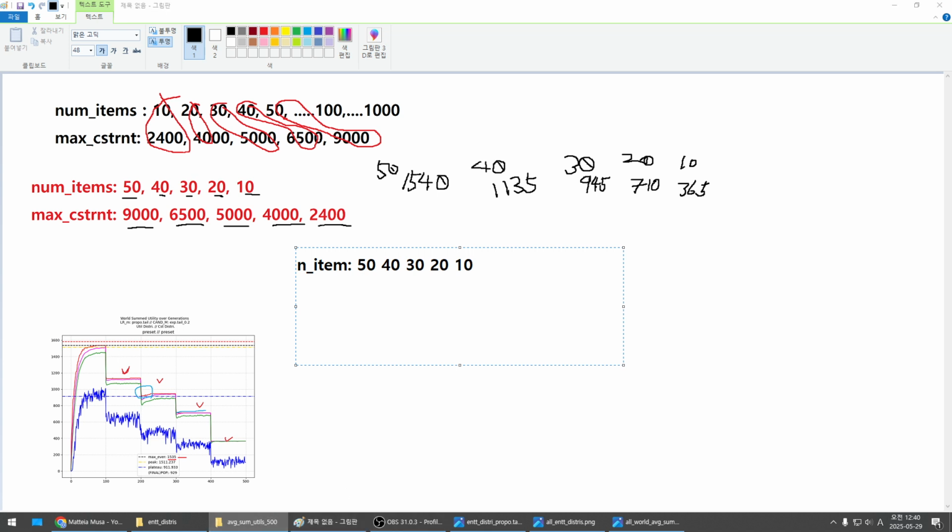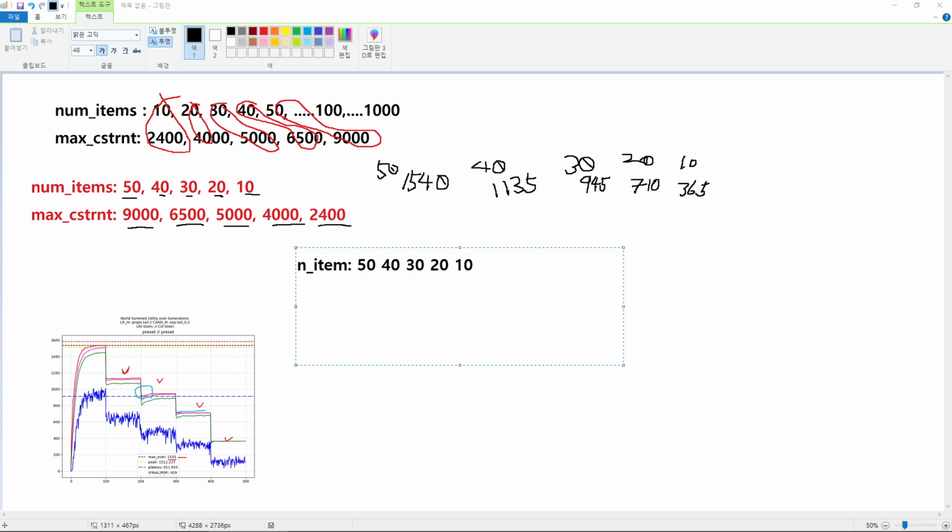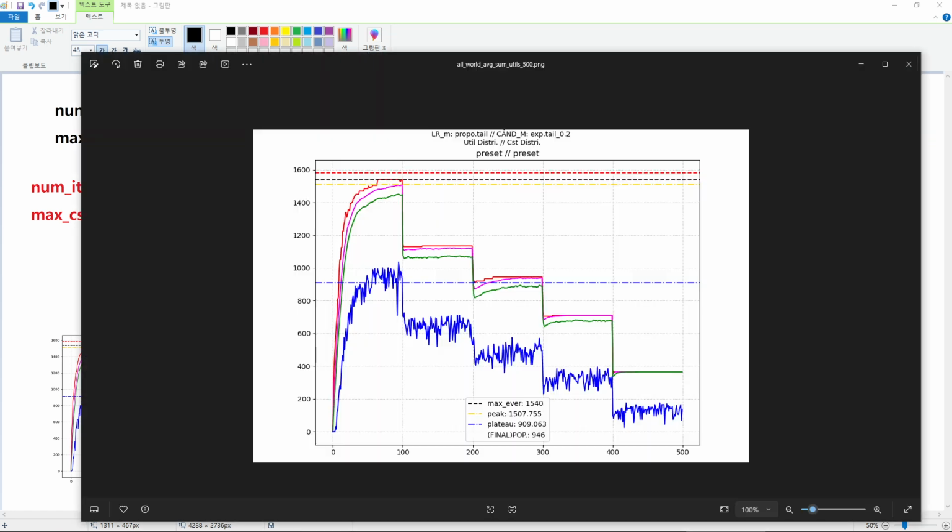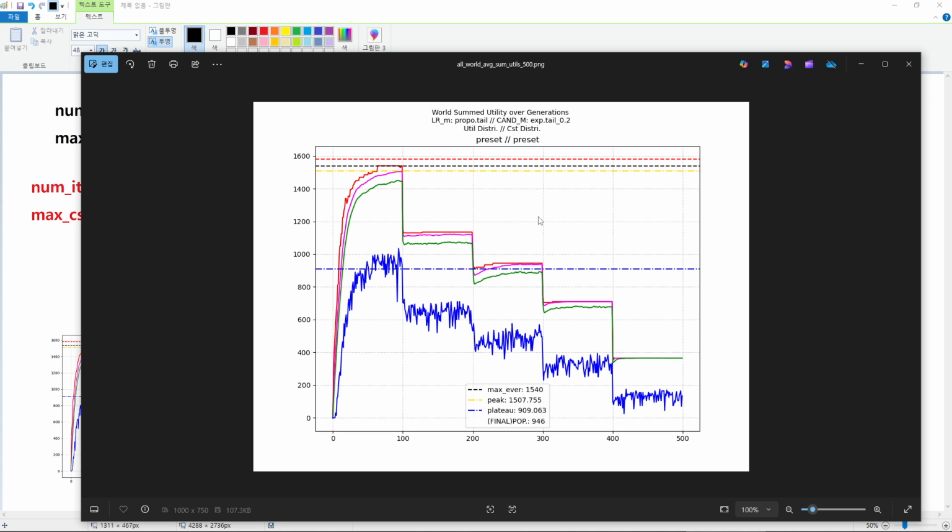The next thing, I got that confused, mixed up, is the same setting now with, oh yeah, I remember. I reran with the same settings just to see if the true ceiling for 50 items could be reached, and in this case it did.